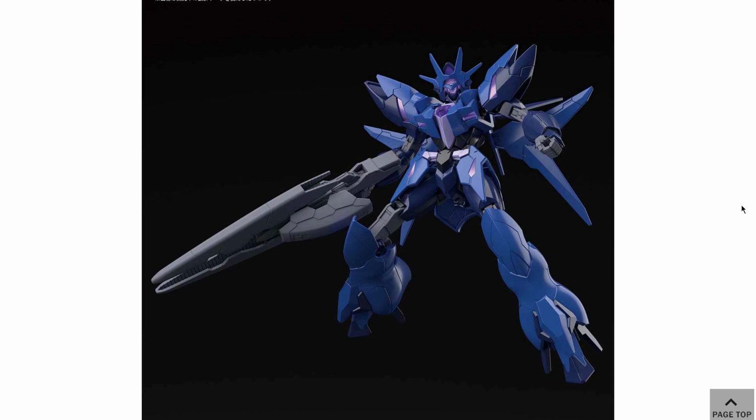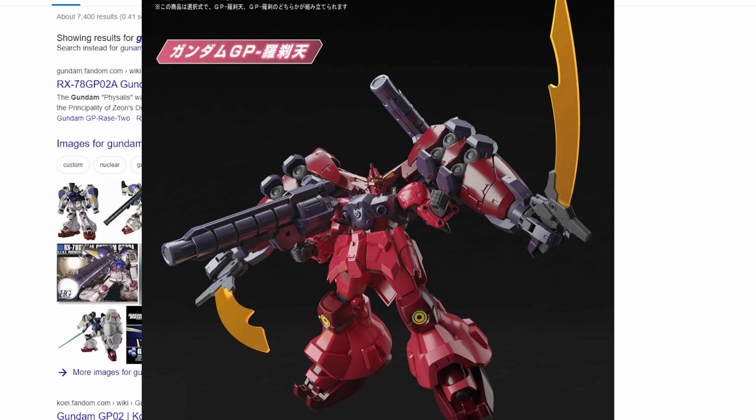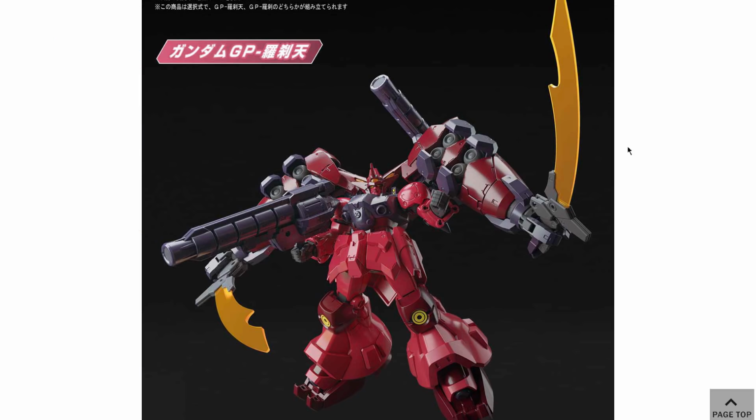It is also in April that we will be seeing that evil version of the Core Gundam I already talked about. Next up then we've got a fairly expensive High Grade Build Divers Re-Rise kit that is 3,080 yen, and it's essentially the son of the Ogre Gen X and the GPO2. I honestly don't know how this kit is going to turn out. I'm definitely not feeling hopeful for it.